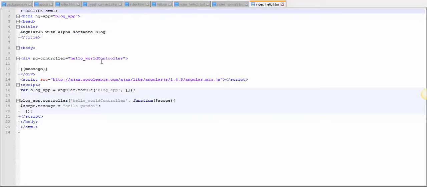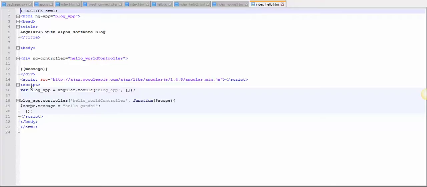This function owns this div from here to this. The curly brackets start, two curly brackets, and two curly brackets end. This is a scope object. Whatever is in this area is injected from the scope.